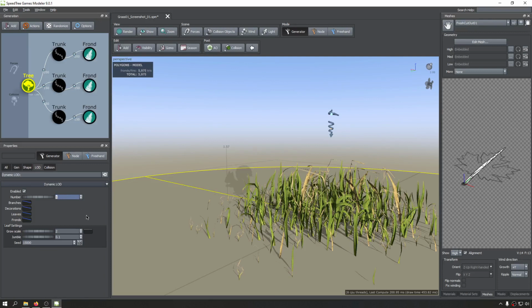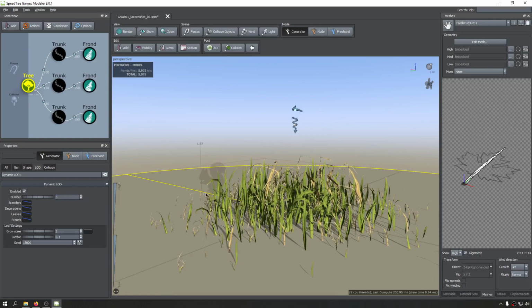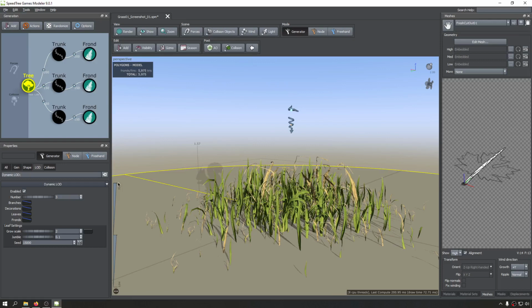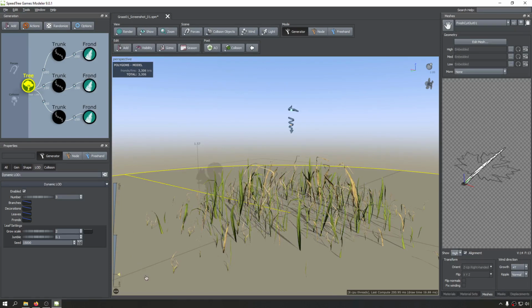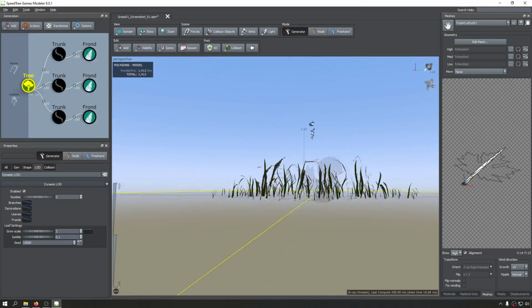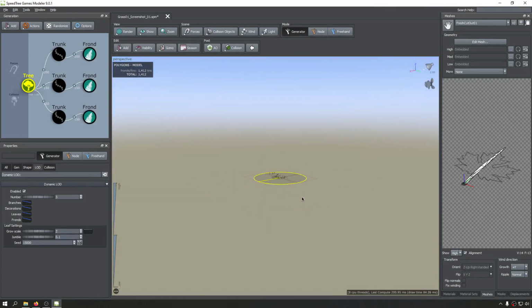So I'm going to increase the steps to something like 3. And now you see in here we have a slider which really can help us visualize that. So if you drag this slider down, just look at the resolution and the amount of complexity of the models. So let me bring this down. Now you see as I start to increase or decrease it, the model complexity gets so low, to the point that it gets to 1,500 polygons. And this is what is going to show far from the camera, where the player is going to walk off so far away from the model.